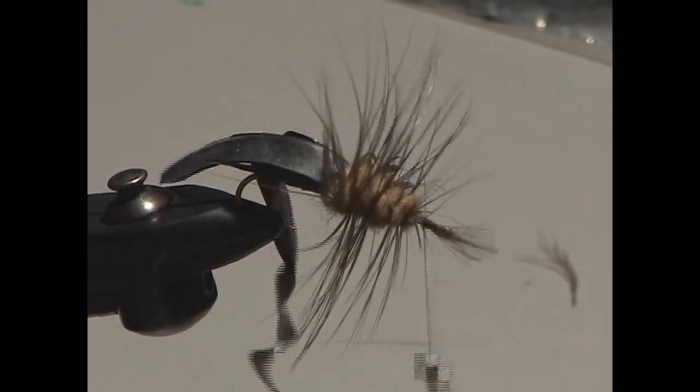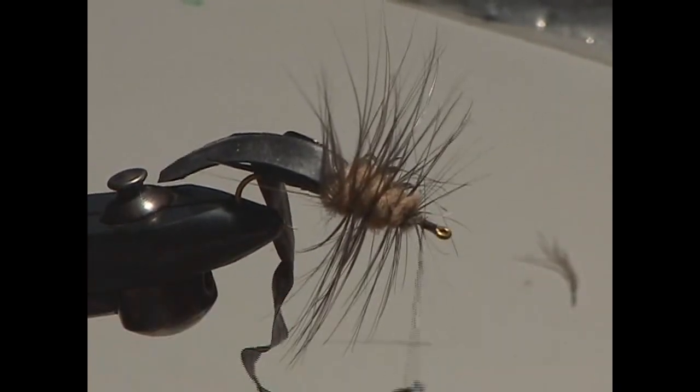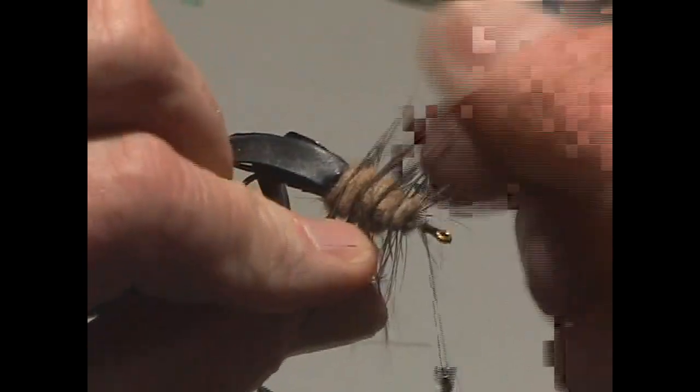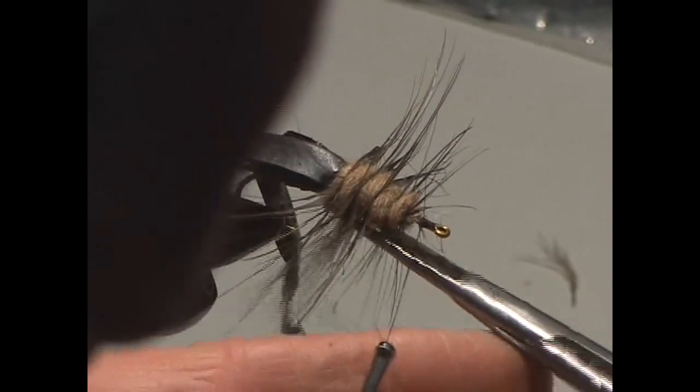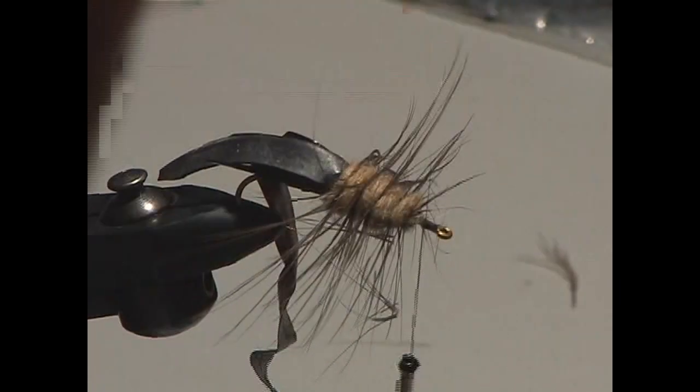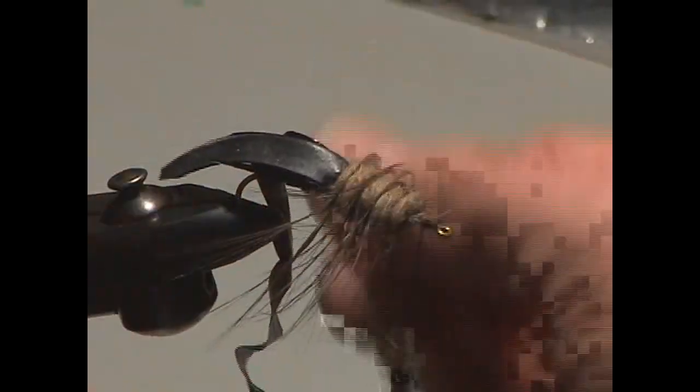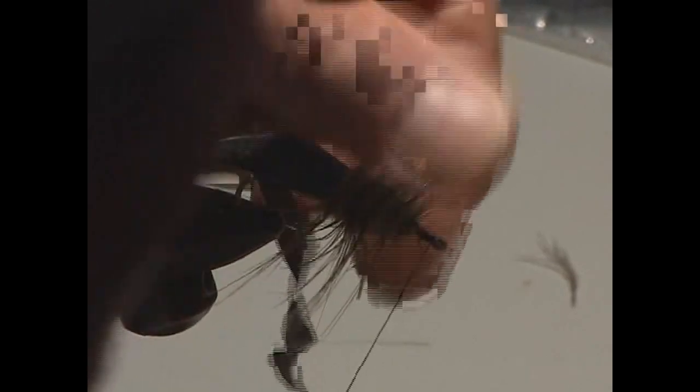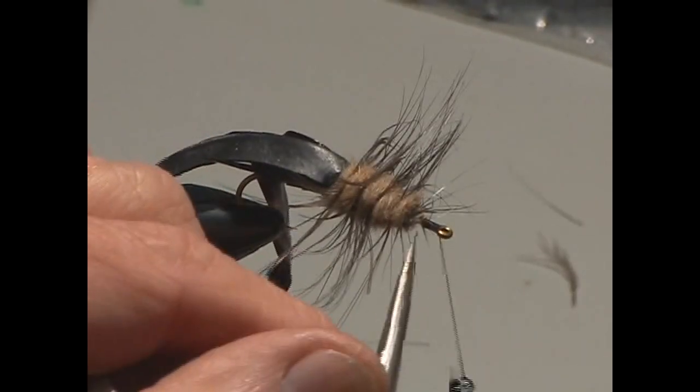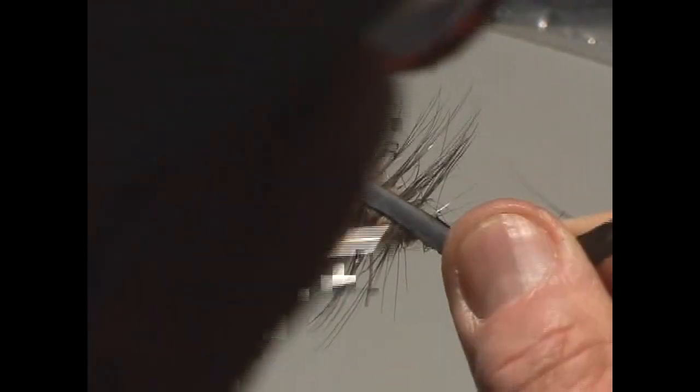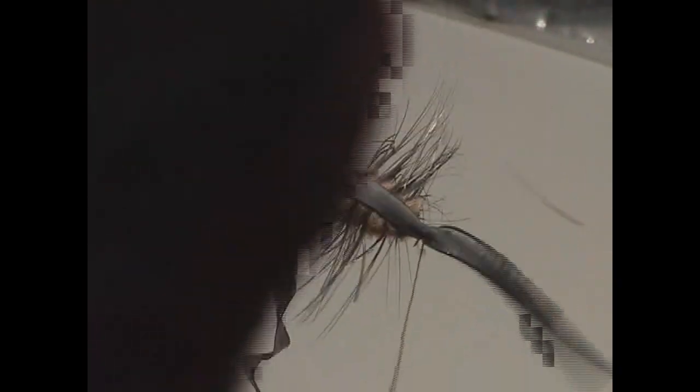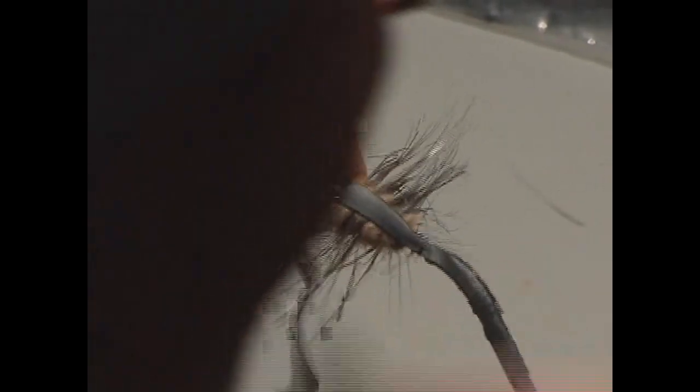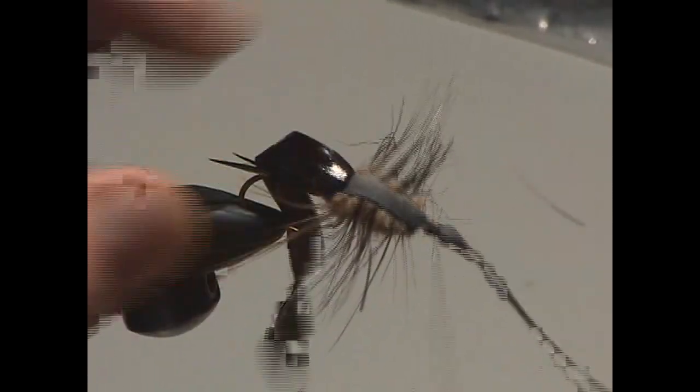Got it. And now, though, you want the legs coming out on the side of the nymph, so you brush it off. Get it coming out. Underneath, maybe you want to take a couple and cut it off. Just cut a few down. Maybe up top here a couple. Got it where I want it. Now what I'm going to bring is my piece of bicycle tire tube right over the front. Stretch it a little, and I want to tie it right to the eye of the hook. And I mean right to the eye. Stretch it and tie it in nice and tight right on that eye. That's what I want. Right on the eye of the hook.